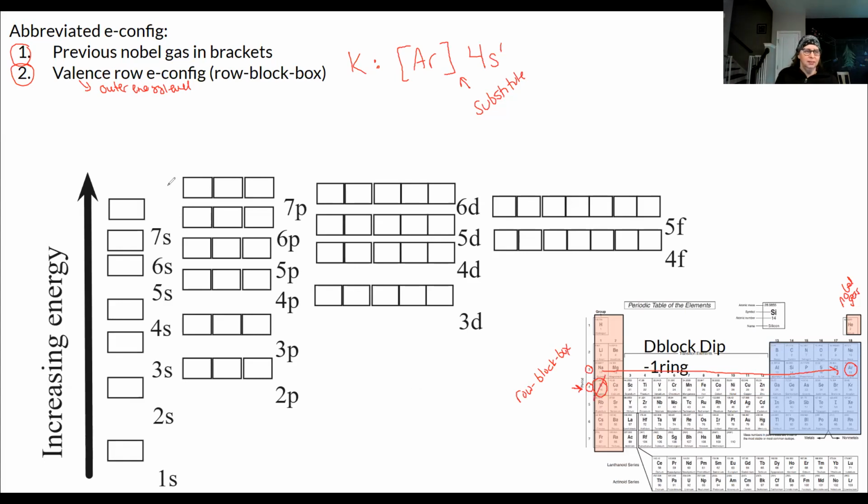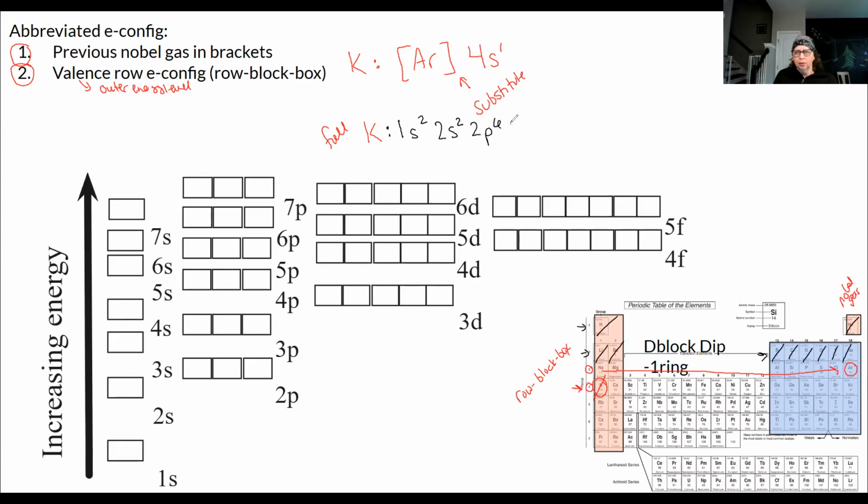Some of you are going, I have no idea where that came from. Okay, so let's break that down. Let's do the whole full electron configuration. Start at row 1. S block. How many? 2 in the S block. Row 2. First thing we hit is the S. We always hit the S first. And there's 2 electrons or 2 boxes in 2s. Row 2. P area. 1, 2, 3, 4, 5, 6 for 6 boxes.